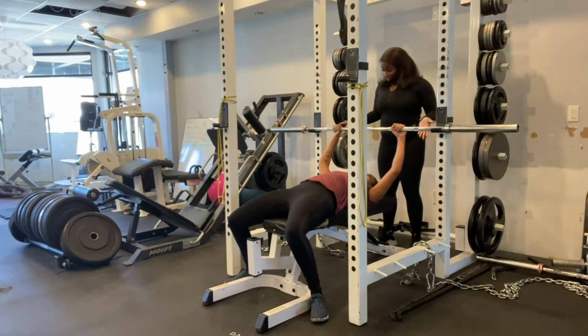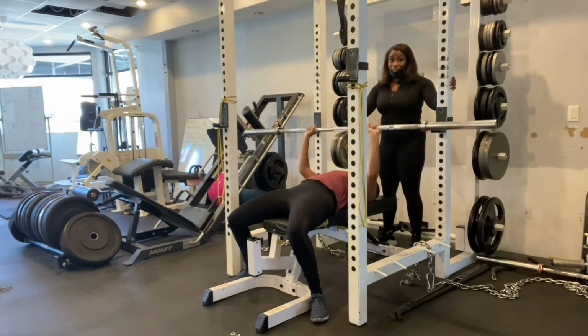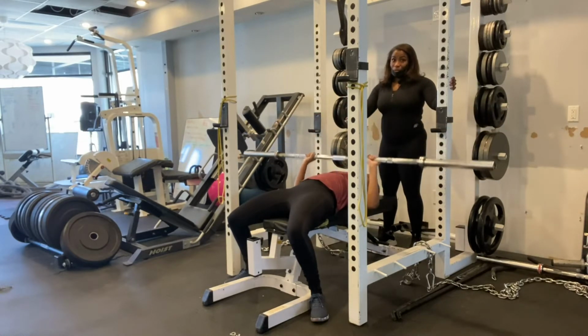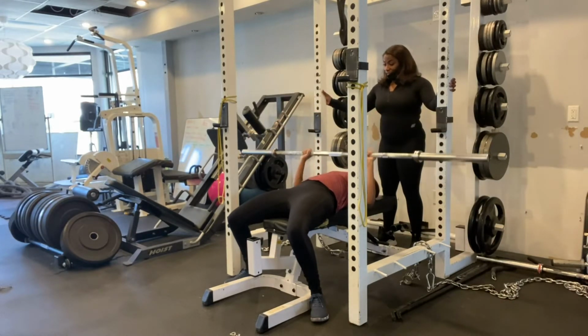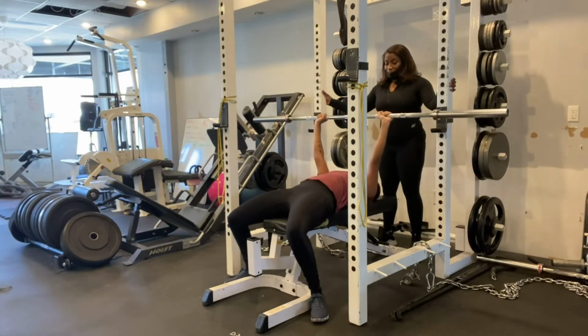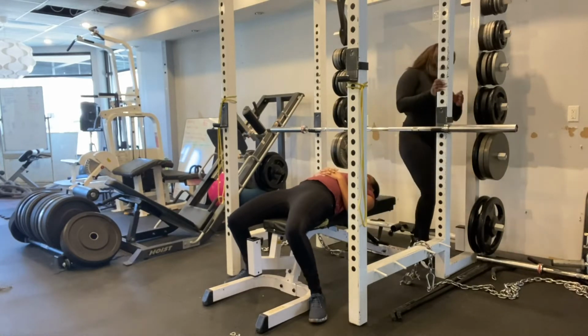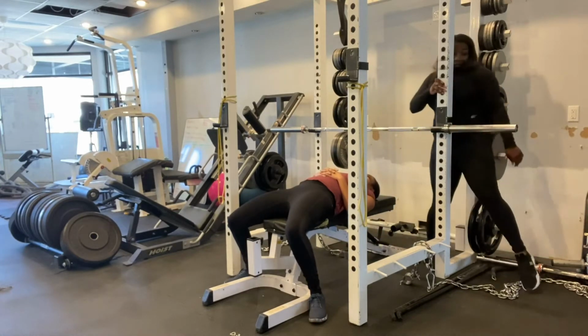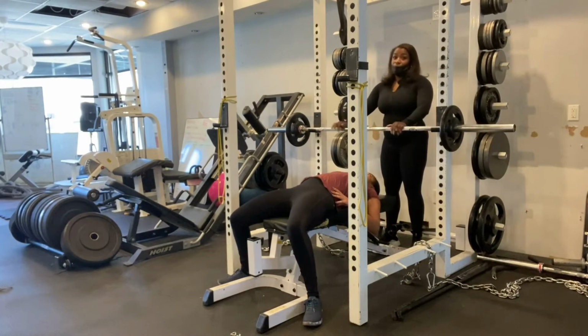Okay, what I have Lauren doing is a 1 rep max bench press test. Generally with any maximal testing, you want to have your client or your athlete or your patient do a few warm-up sets before they actually make the attempt to do a max test. Okay, as I squeeze myself back through the rack, I am in a spotter's position.